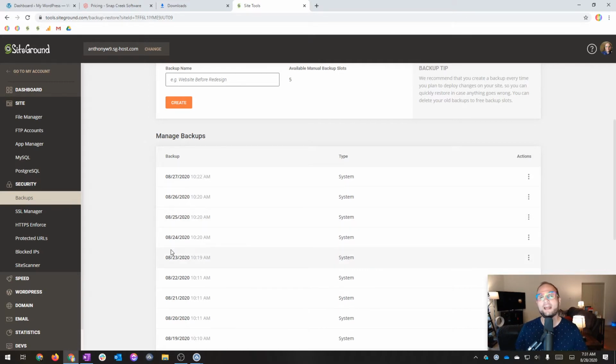So why would I have a separate backup tool? Well, what happens if your SiteGround account gets suspended, right? What happens if SiteGround goes down and you're out a bunch of money because your SiteGround hosting is down, or any hosting that you're using is down? It happens. What happens if they're out for a week, right? And you've got a big thing coming up and you need to quickly get your site back online. Having a backup inside of your hosting account, big no-no. You don't want to do that.